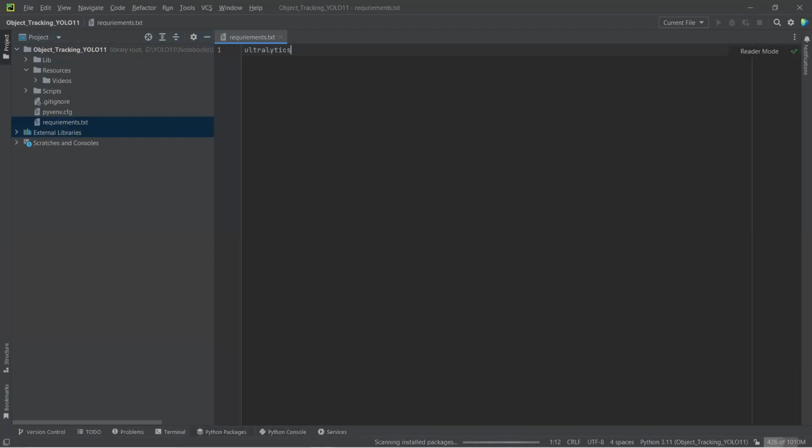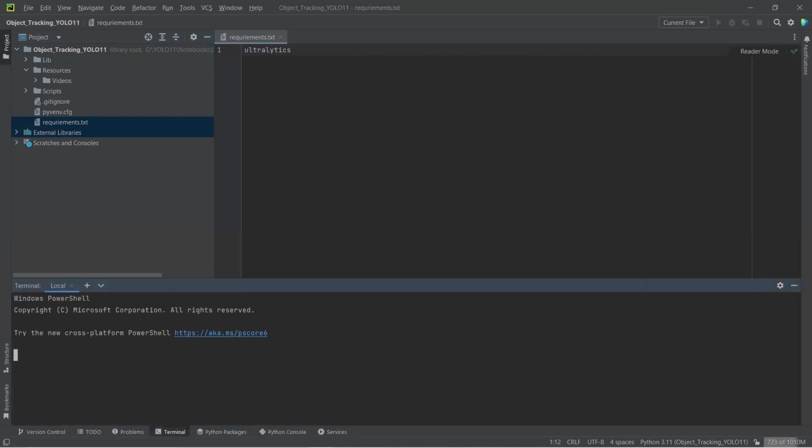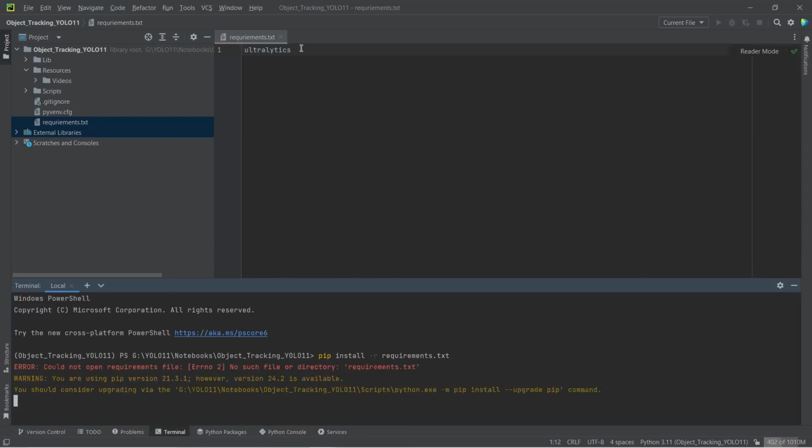Along with Ultralytics, many other packages get installed as well, like opencv-python, matplotlib, numpy, and seaborn. So we will run pip install -r requirements.txt. Now I'm installing the Ultralytics package, because in my requirements.txt file I have only mentioned Ultralytics. The spelling is wrong for requirements, let me see.